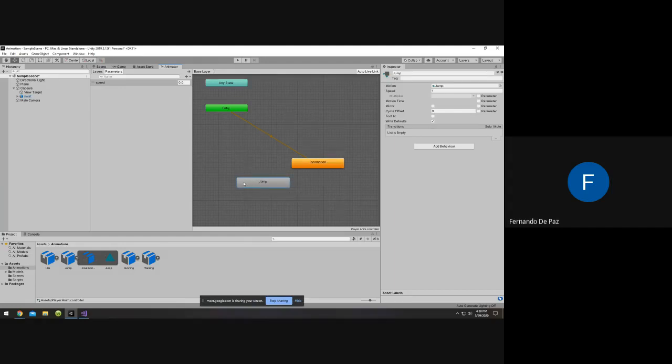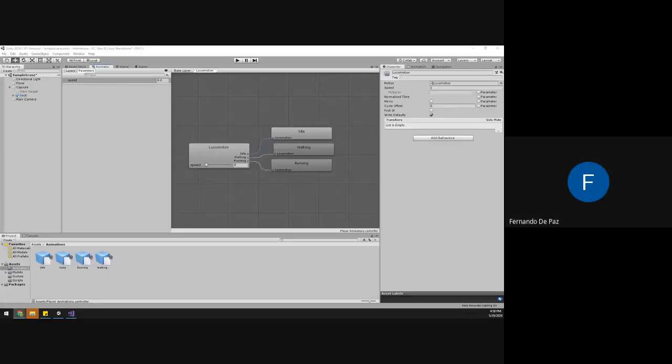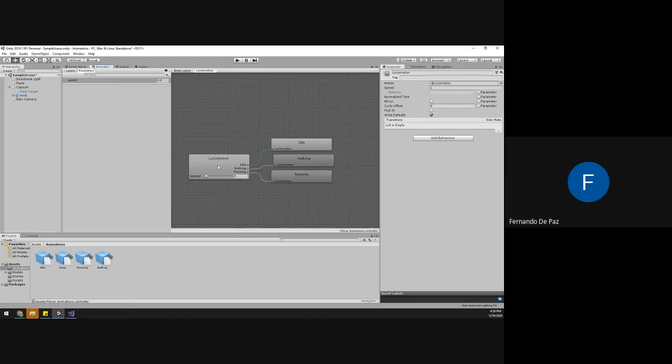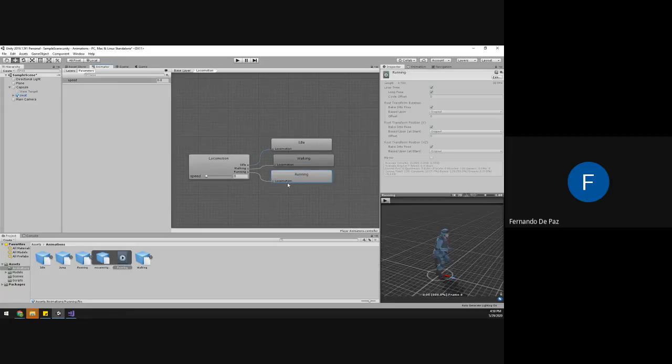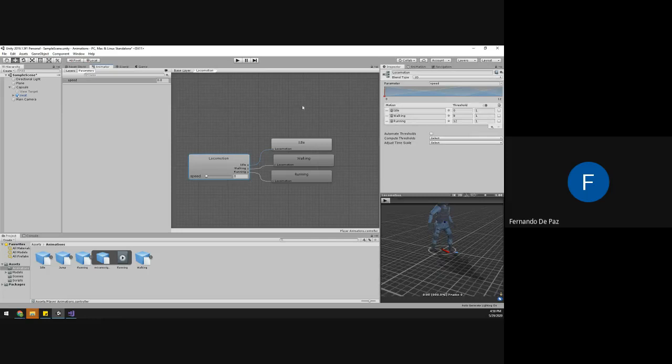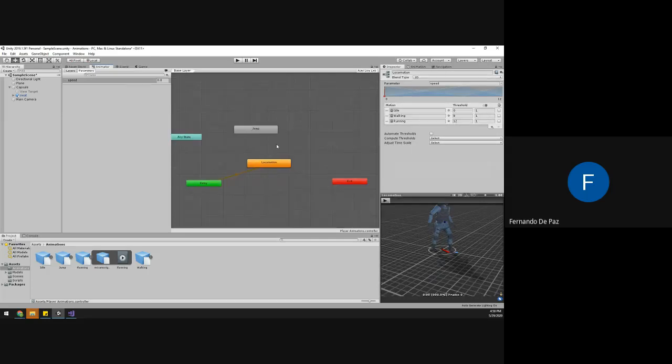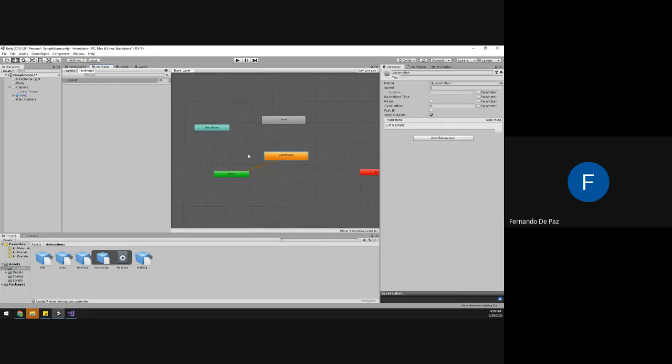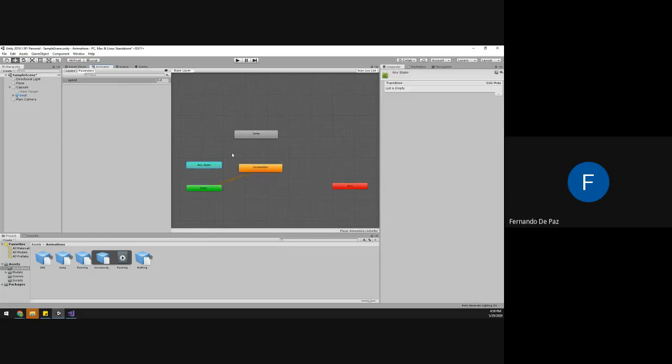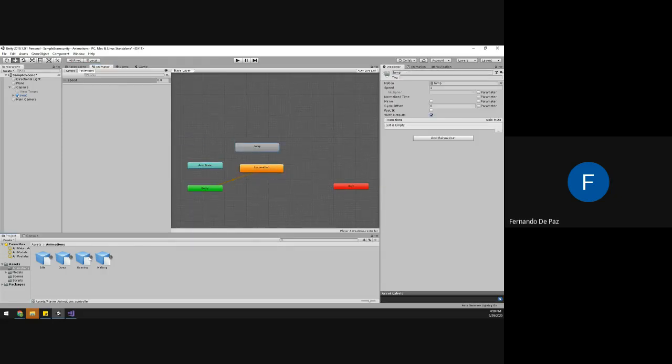If you're inside the blend tree like this, let me share my screen again. If you guys see this where the locomotion stuff is, and you have the three animations right there, just double click anywhere in the gray area to exit out, so you have this orange part back. So you should see Entry, Exit, and Any State. Okay, and then you can just click and drag your jump animation into here.